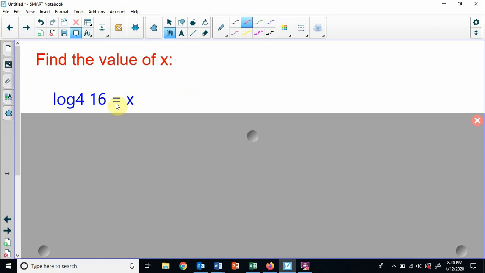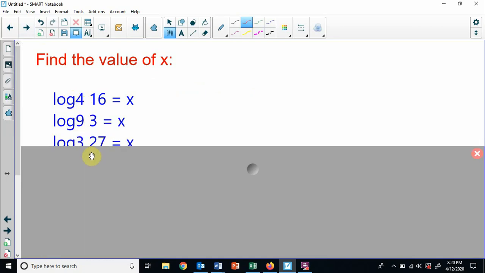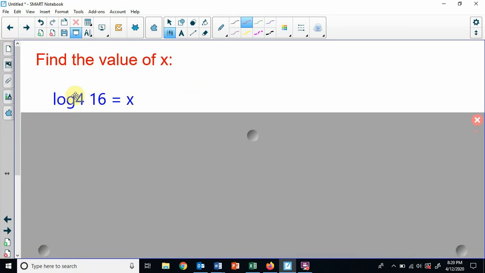So let's solve for y. Look at this. Oh, it messed it up. That's my base 4. It changed the script here. Log base 4 of 16. Well, let's think about this. Let's rewrite it so we can find what x is. What's the base? 4. What's the input? 16. What's the output? X. Input and output switch. So 4 to the x equals 16.